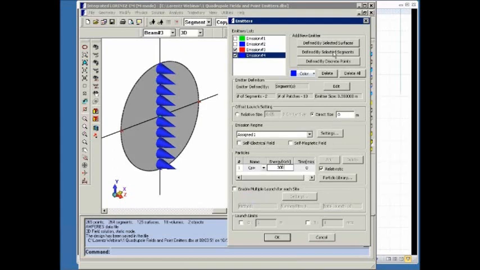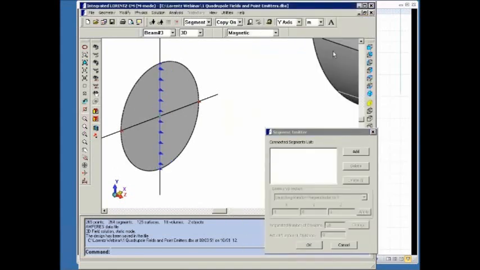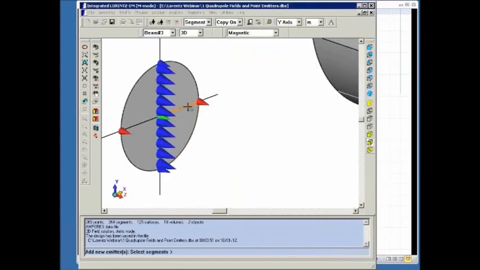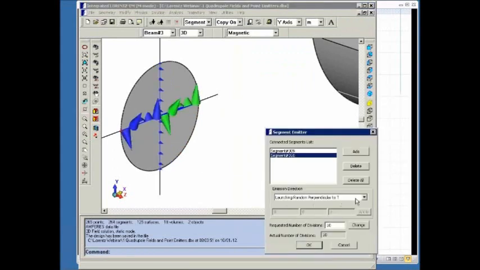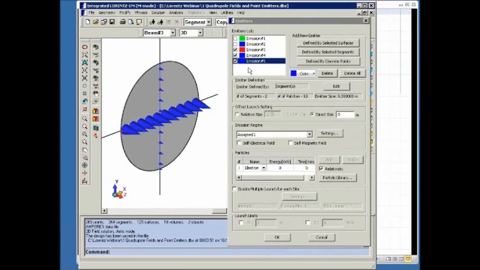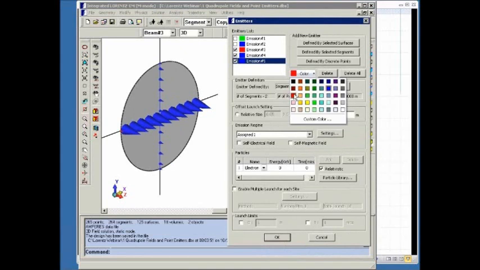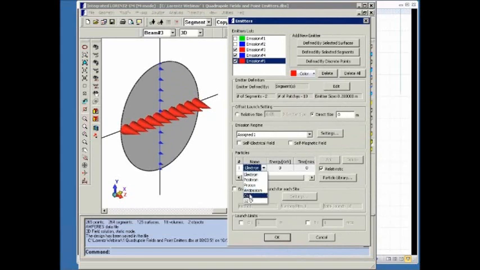Now I'll add a second segment emitter, and this time we'll pick 2 segments which are on the axis which is defocused by the first quadrupole. And once again, I want it launched in the z direction. Now you notice initially all these are colored blue. I'm going to change that color and make it red, just so that it stands out better, and also so that the beams later on will have a different color. Once again, I'll use cesium ion with 300,000 electron volts.